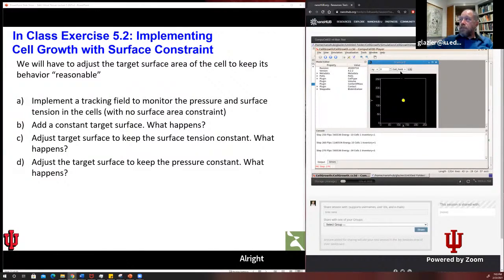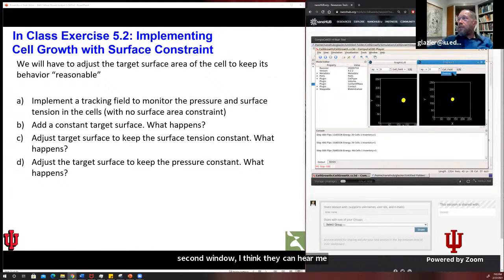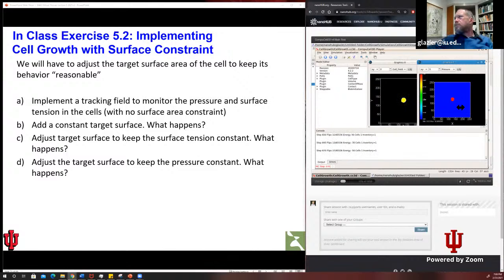So now, if I go under cell field, or I could actually create a second window by clicking here, I now have the attribute pressure. And the color of this will tell me what the pressure is in this cell as it grows. Now, at the moment, that's not very interesting because there's nothing constraining it.